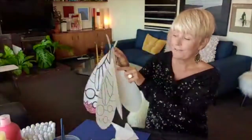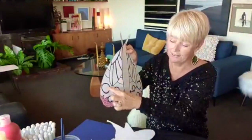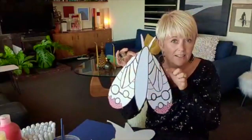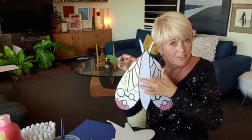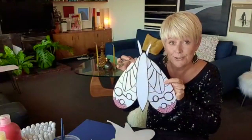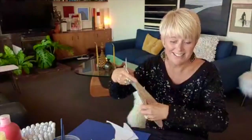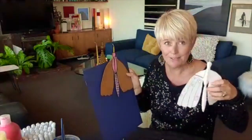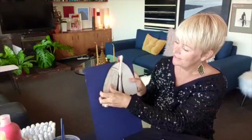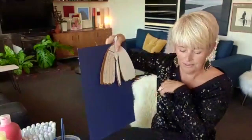Now the tricky part is transferring your design onto your cardboard. It's not just the shape — all the pattern and interesting design needs to be exactly the same on both sides. Sometimes you can just draw one side and mirror it, or even measure to get exactly the right spacing. There's also a really clever way of transferring it so it's absolutely exact. I've already cut these out and here's my paper stencil version, and I've drawn a few things on already.